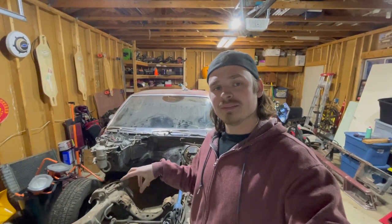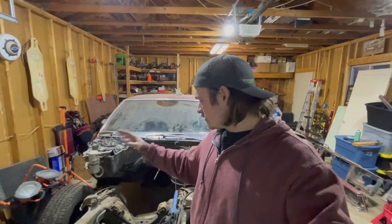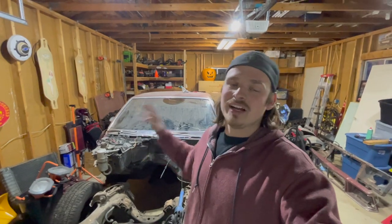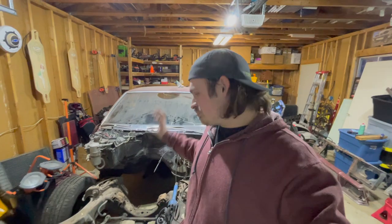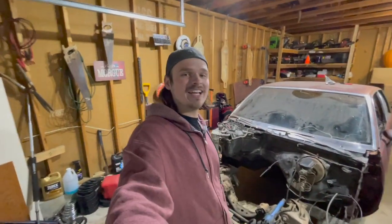It'll hold up to the road salt we have here in Utah, even though I probably won't be driving this much in the winter. After we get those parts painted and primed, we'll clean up the frame rails as best we can and prep the frame rails from the front of the frame horns to the torque boxes for paint. I want it to be somewhat decent inside the engine bay - it's not a crazy high-end paint job, but I want it to last. That's why I'll sandblast parts and not just wire wheel them, because eventually it'll let go and flaking paint just can't do it. So without further ado, let's start tearing this front end apart.